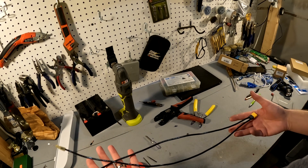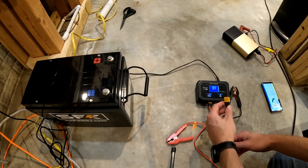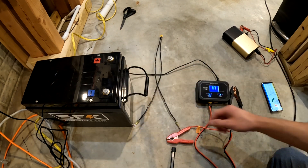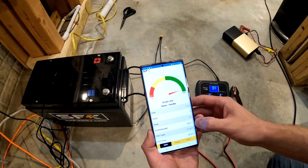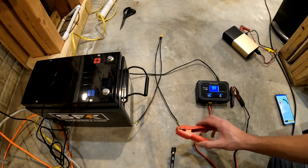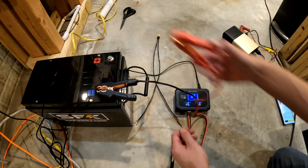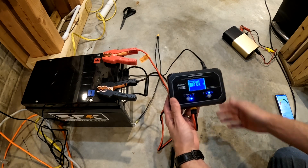Let's go ahead and try it out. Here is my new cable. I need to make sure and mark which one is positive and which one is negative because I do not want to switch those up. Let's go ahead and test our battery charger on this battery right here. The current voltage of this battery is 13.3 volts, showing 95% state of charge, but it needs at least 15 more amp hours to fill up. Let's do a baseline with the clamps that came with it — we are going to do a low, medium, and high test.